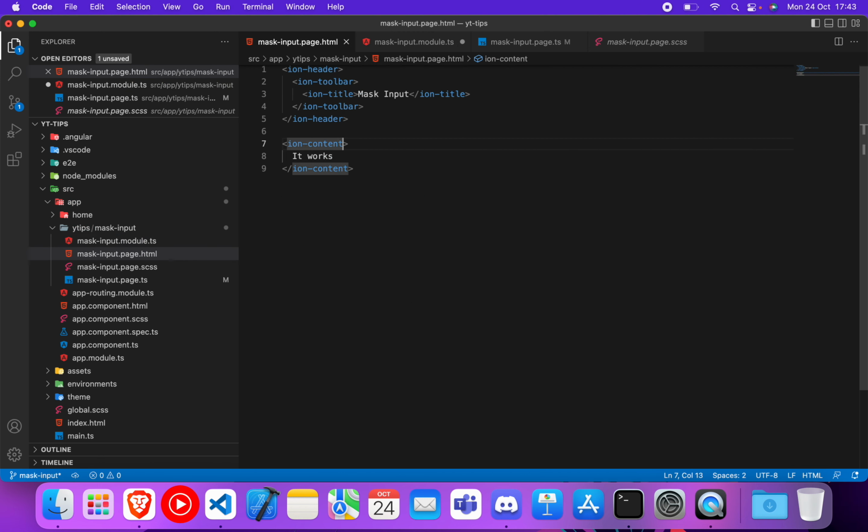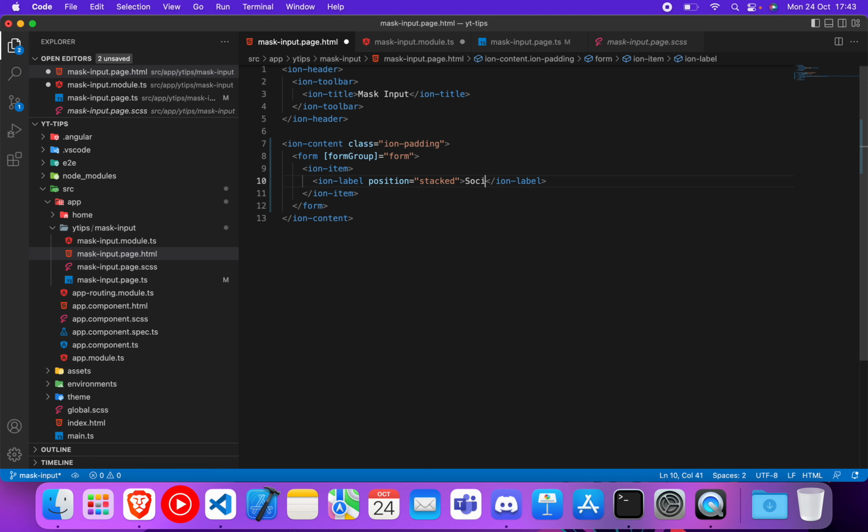And on the HTML, I'll have the class ion-padding, so we have a padding on the content, and I'll have a form with the form group bound to the form variable, and we'll have an ion-item with a label with the position stacked called social security number, and as input we'll have a type text with a placeholder, maybe 3 numbers, 2 numbers, 4 numbers as mask.